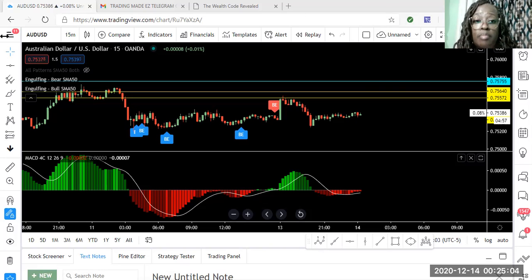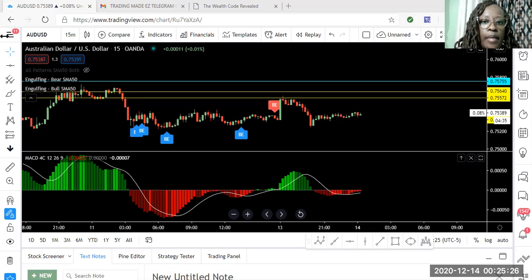Of course, my MACD needs to line up with that as well. Now for me, I like using both. I'm looking for airspace on this one, and I'm looking for my red moving average line to be on top of my blue, signifying seller's strength. Simple. So that's AUD/CAD and AUD/JPY.